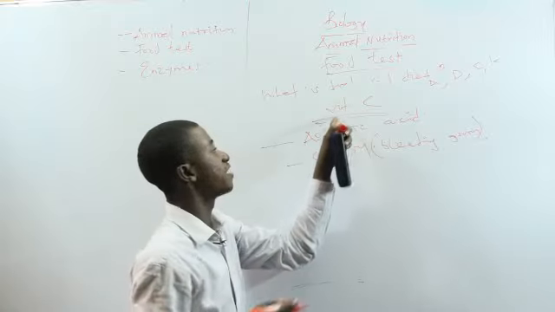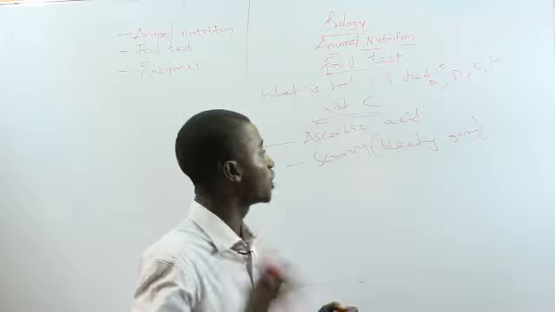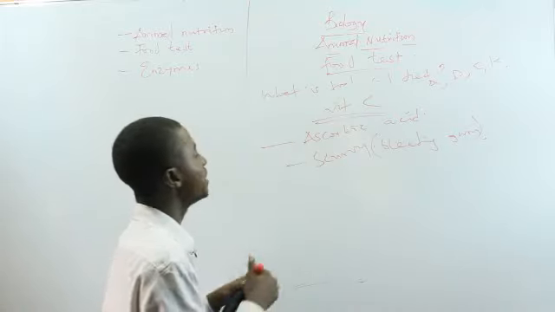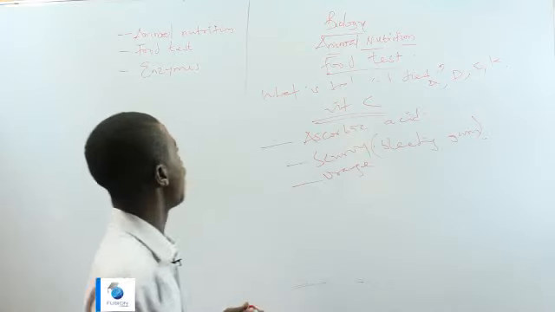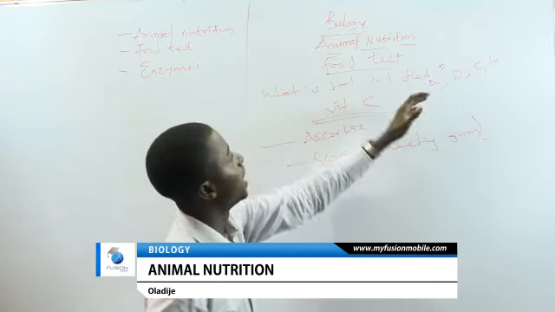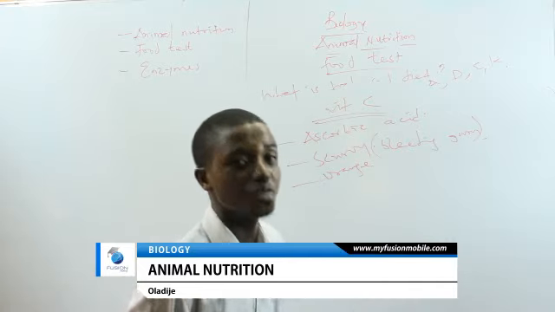So you could actually take vitamin C as a supplement. It will help relieve you from a weak gum and everything that has to do with gum. So vitamin C is called ascorbic acid. A very good source of it is your orange. You can get vitamin C from your orange as well. So now we will be moving straight into the topic called food test. We'll be able to establish the various types of food substances that we have.